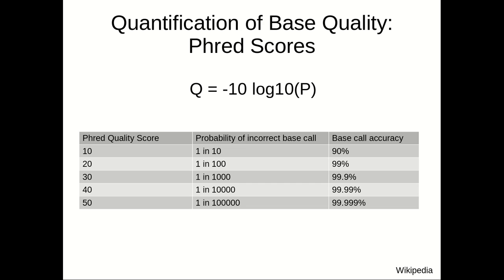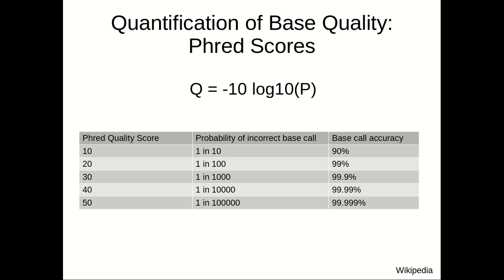And so we need a way to quantify base quality. We need a way to say how good is our base call at this point. And the way we do that is with Phred scores. So we have some probability P of an incorrect base call. So the probability that this base, A, G, C, T, whatever it is, is not actually that, but is something else. And the way it's calculated is going to be very dependent on the platform, on the machine you're using. But somehow the manufacturer has an algorithm that looks at it and says, okay, here's my confidence that I'm going to pull out.